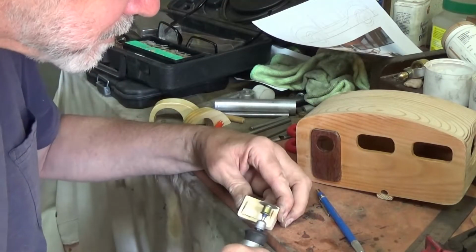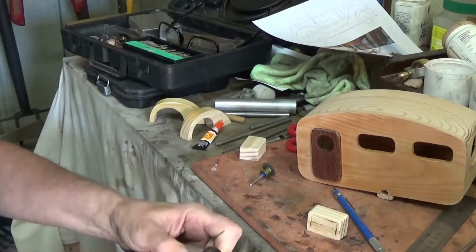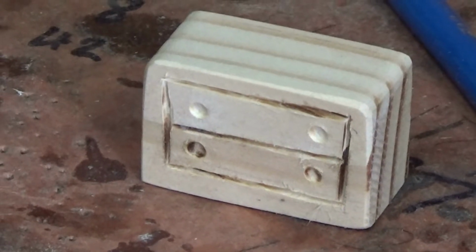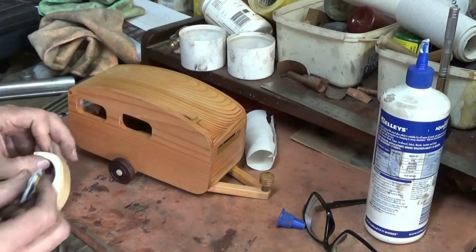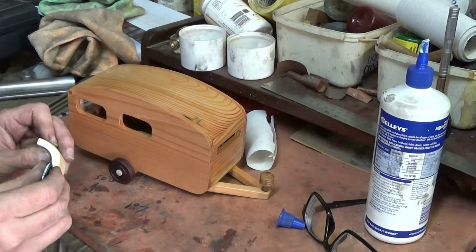Some Dremel work on some blocks of wood ends up making a little set of drawers. I make two of these. Pretty rough, but effective from a distance. Well, that was a pain, but the inside furniture's complete. So now it's the easy part of finishing the assembly of all the outside bits.